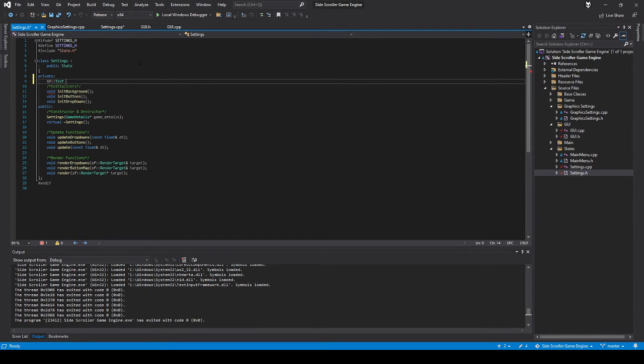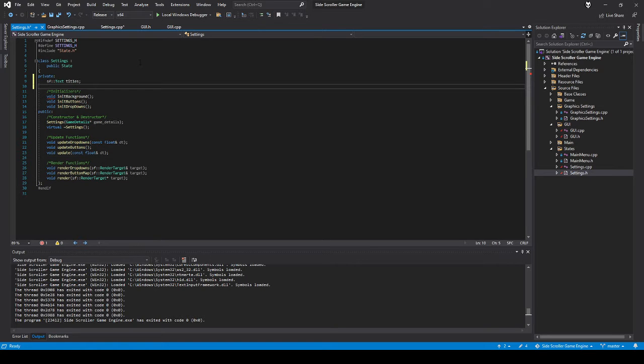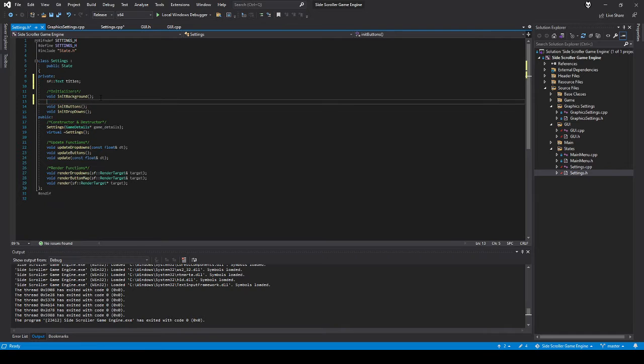What do we want to call this? These will essentially be the titles, like full screen and stuff. I guess just call it titles. I think that's fine. Okay. And then we'll do a void initText.